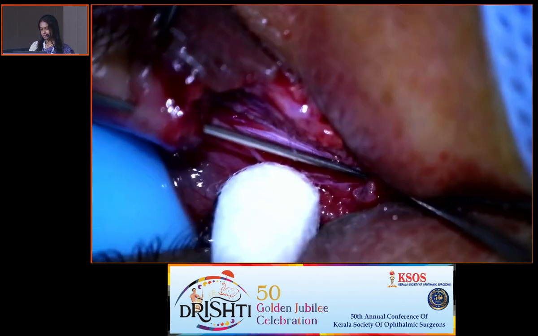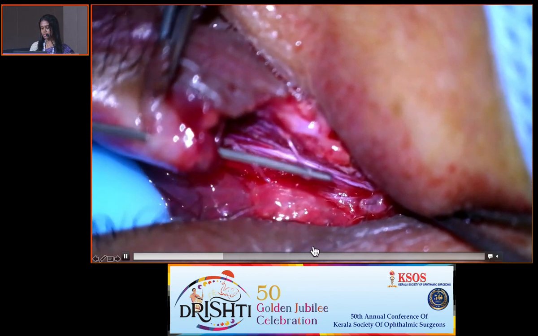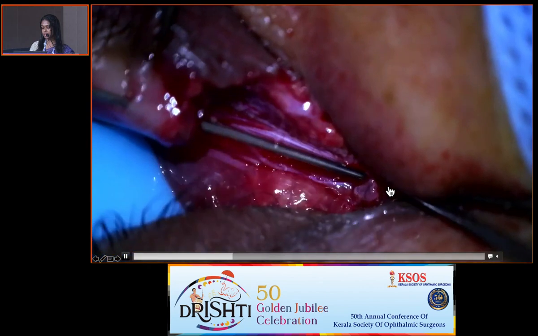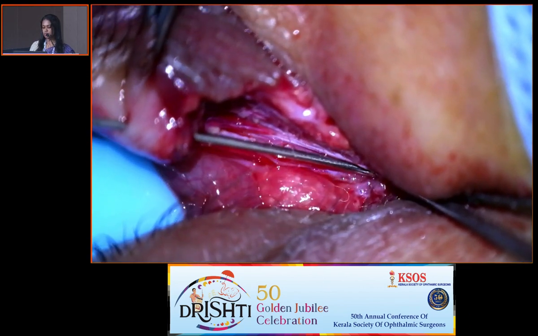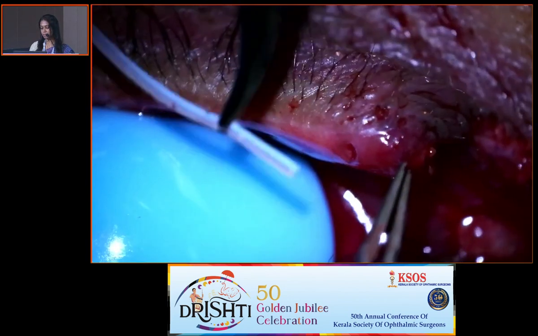Now here you can see that this is the distal end, which is identified as the pearly white structure. Once it is seen, you need to confirm it by passing a probe, and you will get a hard stop.